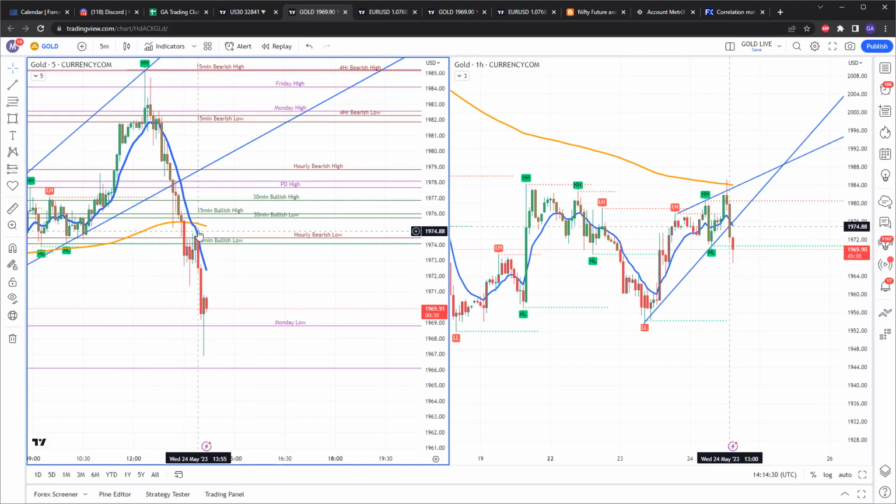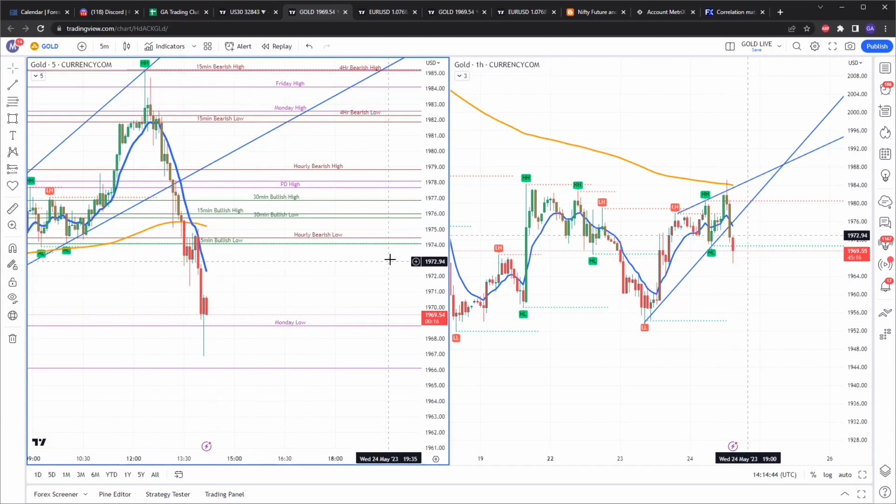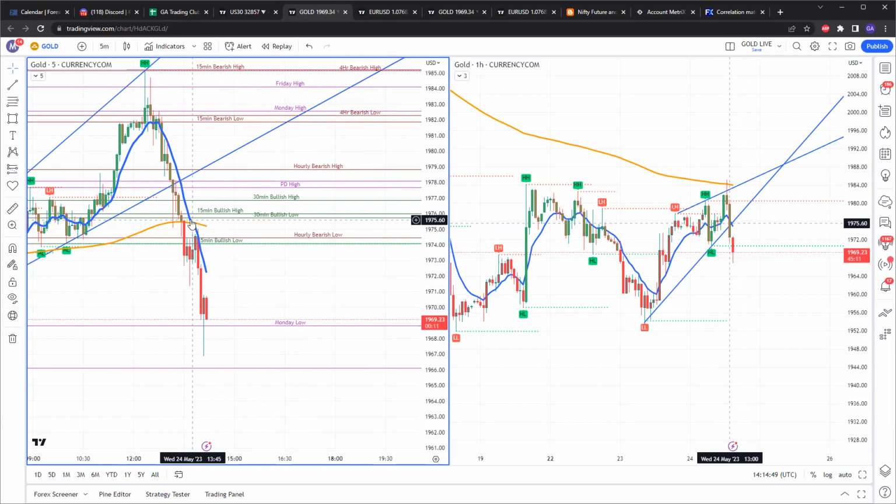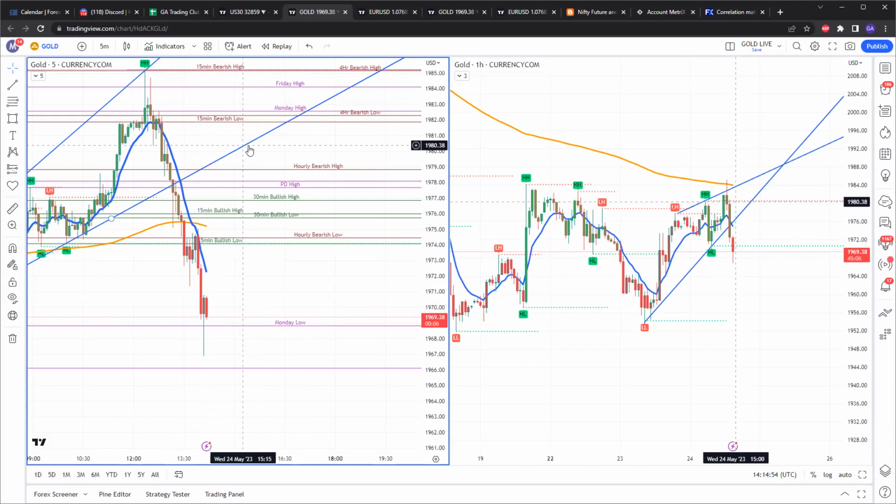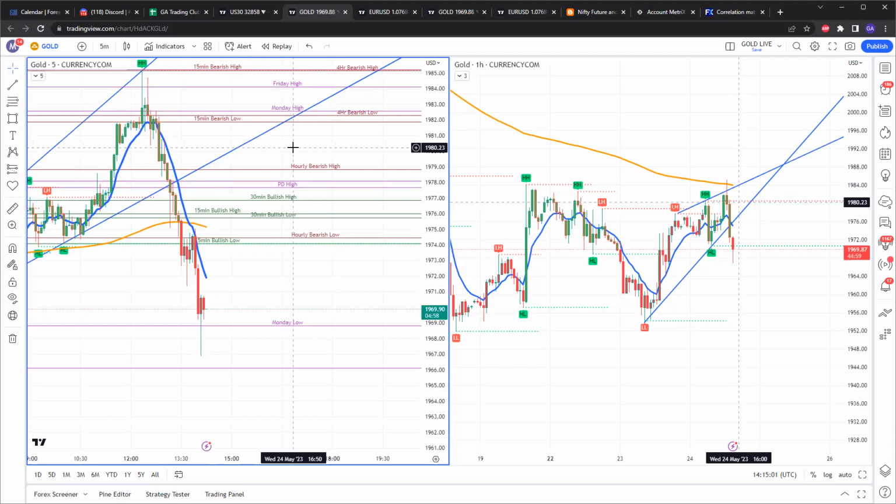The reason I'm saying not to question too much whether a trade is valid or not is that, like this week, the market has been perfect, so amazing, but we will have those days in the market where you'll have this hourly bearish low here, and then a weekly bullish low here, and then you have a death cross. At that point, you're like, okay, what should I take? And maybe that's the day you take the death cross, and then they use the weekly bullish low to pump price all the way up. So take advantage of periods in the market where everything is lining up for a buy or a sell. That's what I'll say.